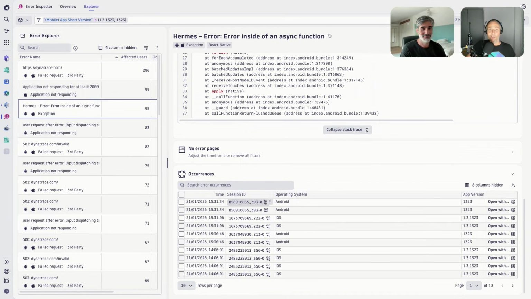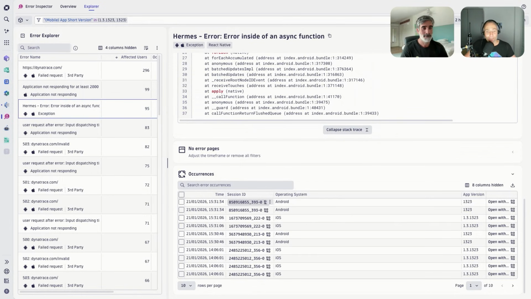Wow. This is, again, thank you so much for also this use case. Just phenomenal, especially for mobile, and thanks for picking a mobile example here. Crashes are the most annoying things, obviously, for a user, and then providing this error inspector that gives you an overview of the distribution for the operating system, for the geography. I think that's amazing. The versions is very interesting, especially if you're rolling out new versions. You want to see, are there any problems? And then giving developers exactly the stack traces in such a nice way is just phenomenal.